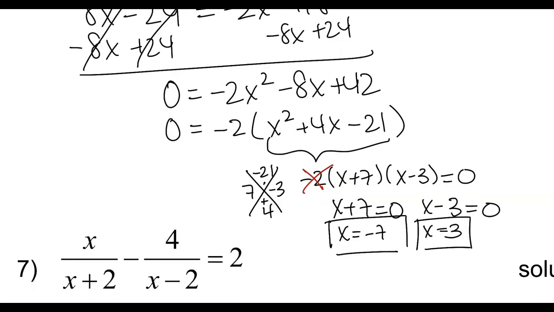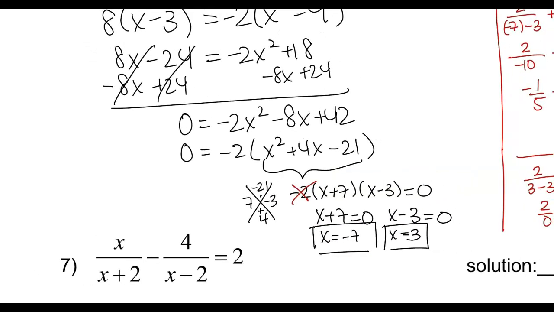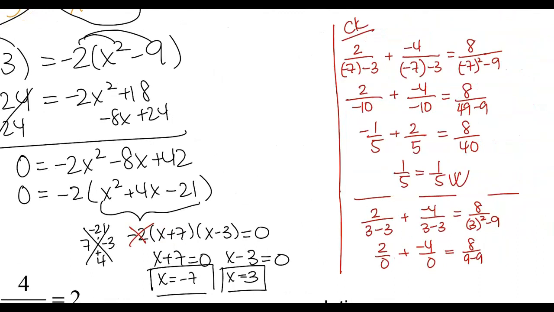All right, so for question 6, you should have two solutions, x equals negative 7 and x equals 3. What I need to do now is check to see if both of those solutions are correct. So I did my check step over here to the side, and I checked first negative 7. So this top part up here is for x equals negative 7. That's the first part. So one thing I noticed, and double check my work, but I think negative 7 looks like a good solution. Both of those sides will be the same. It's ugly because it has a fraction, but negative 7 should be a solution.